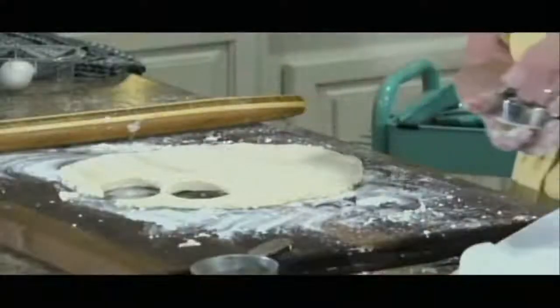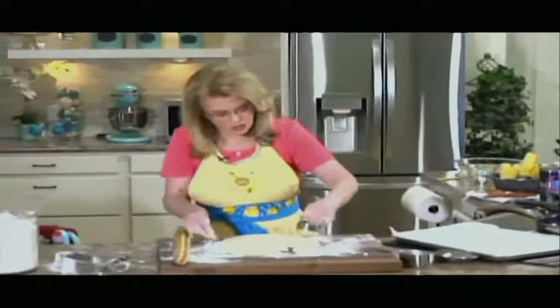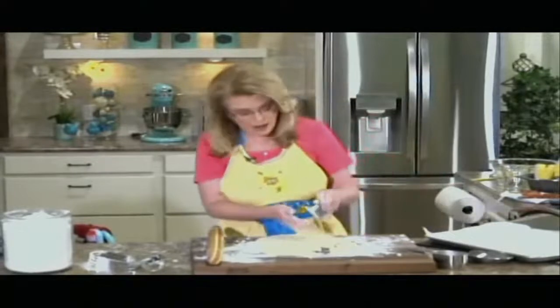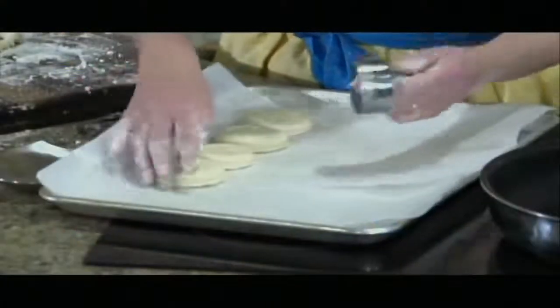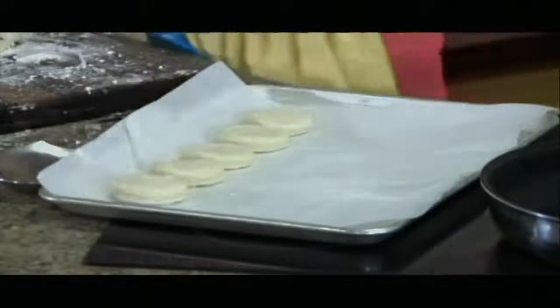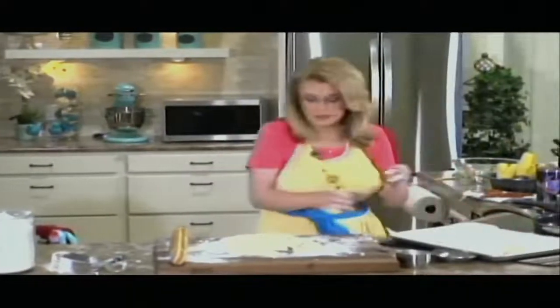And I do like my sides to touch, because that way they build on each other and they rise a little higher. I'm just going to cut the rest of these out, re-roll my scraps just like you saw me do. Line these, put these on my sheet, and then I'm going to pop them in a 450-degree oven for about 12 minutes or so until they are golden and done.